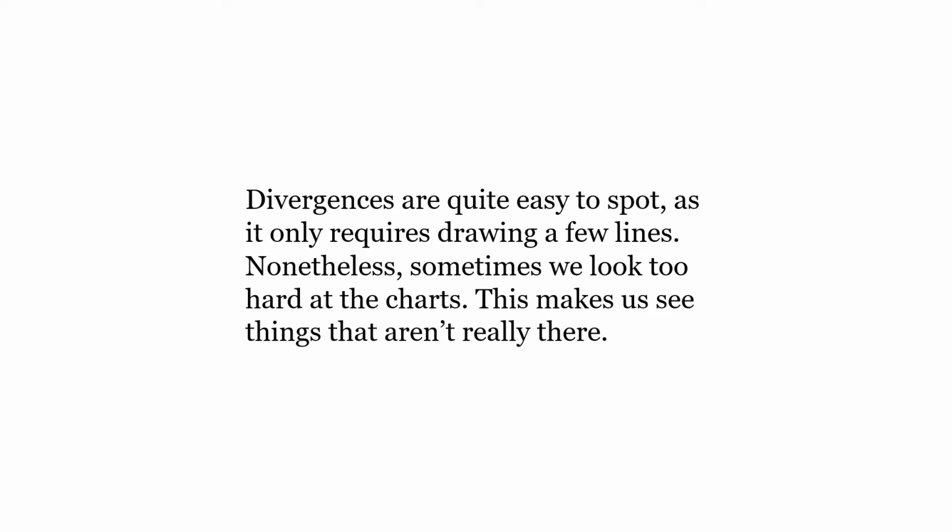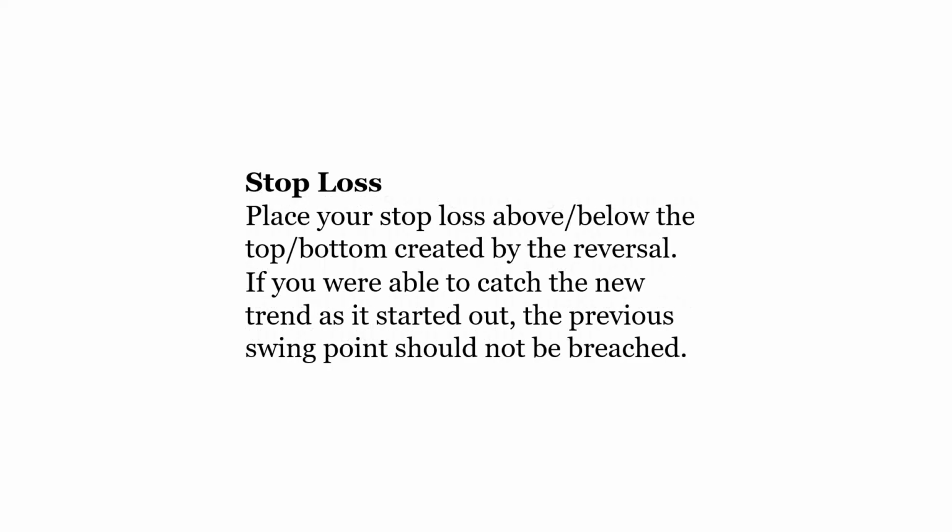When we see bullish divergence patterns, we should look to enter a buy position, and when we see bearish divergence patterns, we should look to enter a sell position. You should place your stop loss above or below the top or bottom created by the reversal. If you were able to catch the new trend as it started out, the previous swing point should not be breached. Because if it was breached, it would mean that your trade is invalidated.